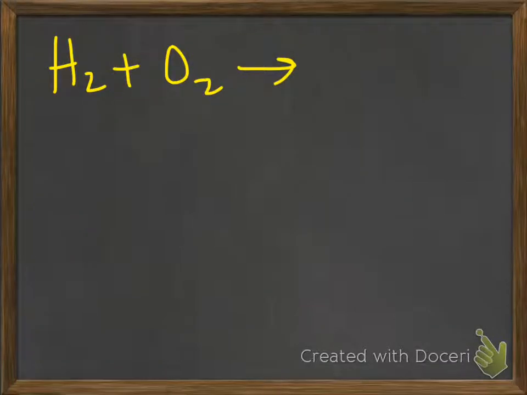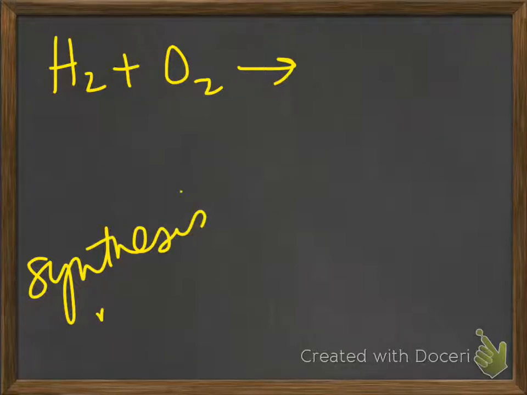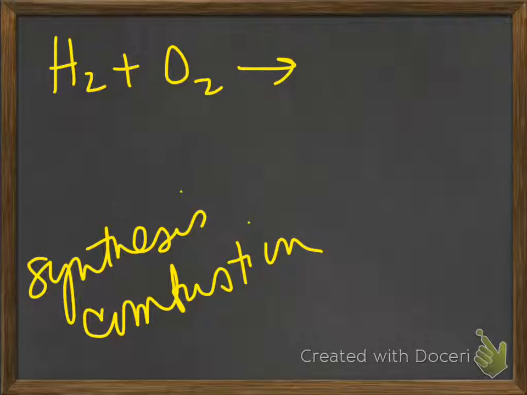Okay, hydrogen gas plus oxygen gas, we put them together, and what do you get? Bibbidi-bobbidi, water. Okay, it's funny in my head. So, what kind of reaction is this? You've got 2 single elements coming together. They're going to form a compound, obviously. There's nothing else they can do. Synthesis, but it's also combustion. So this is a synthesis or composition reaction. It's also a combustion reaction. This is the combustion of hydrogen gas.